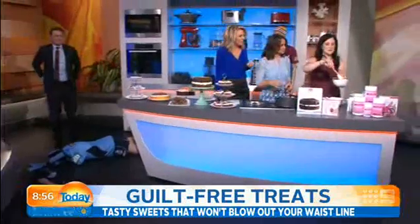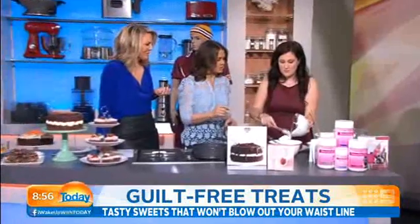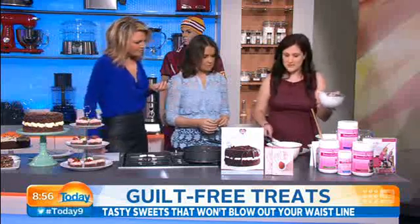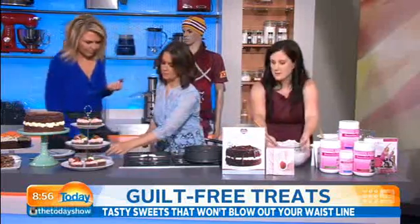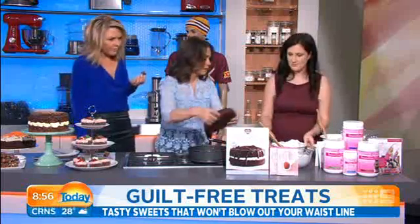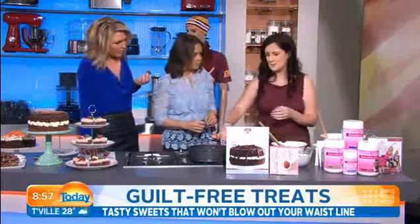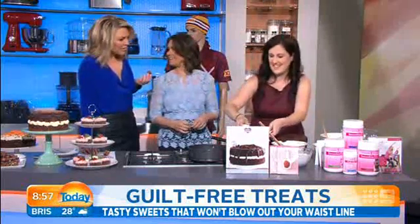There we go. So in the middle, we've got coconut cream. That's the coconut cream, so you just whip that up, do you? Do you put anything else in? No, actually, coconut's got a natural sweetness, so you don't need to add anything. You can if you want, some agave or some rice malt syrup. Then just layer that in there, and that one goes on top. Do you mind if I help? Absolutely, thank you. I'm going to get into trouble. There we go. Beautiful. Thank you. And then the icing is as simple as melting some dark chocolate together with coconut oil. As I said, it's my absolute favourite method.